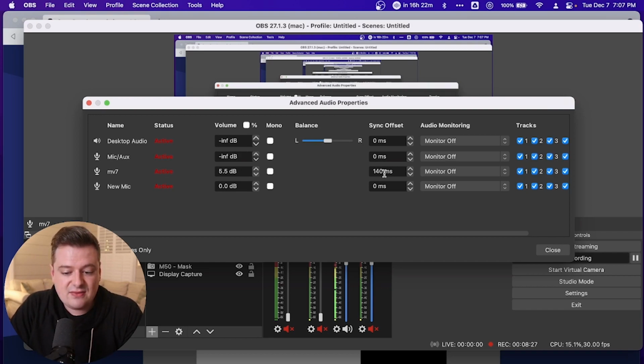And I also have a little bit of a sync offset, meaning that the camera feed coming from my M50 and all the way into OBS is actually taking longer to get to my computer than the mic source. So what I have to do there is I have a sync offset. What that does is put a delay on my mic so that the video and the audio arrive at my computer at the same time. And so when I hit record, everything's in sync.